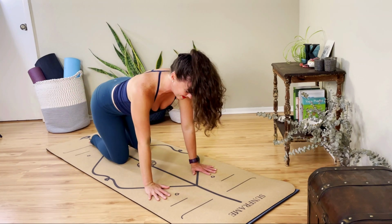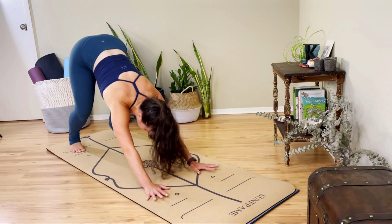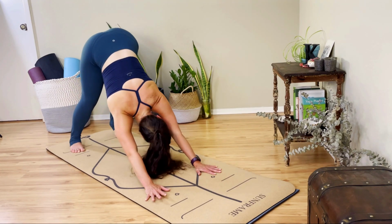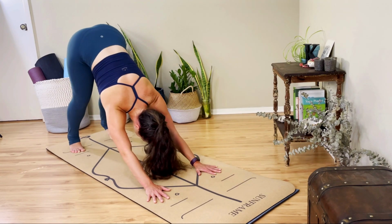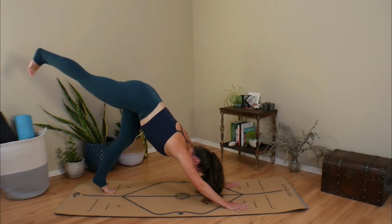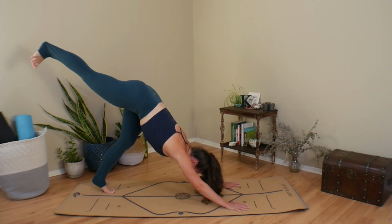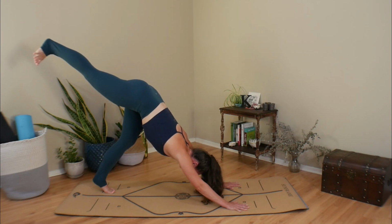Set hand, set foot down. Find your downward facing dog. Pedal the feet, sway the hips, nod the head. You do you. And then as you feel ready, I want you to reach your right foot up to the sky. Flex your foot. Think heel up, toes towards knee. Squeeze the thigh, tone the tummy.